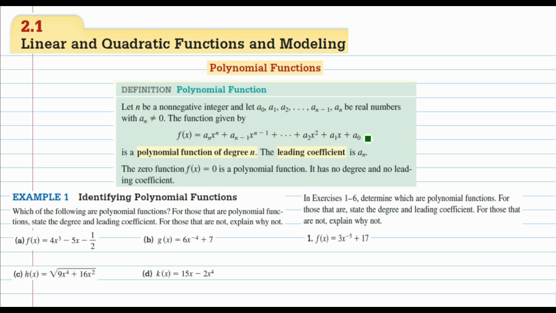So a sub 0 is like the last coefficient. It doesn't have any x's. As a matter of fact, it has an x to the 0. Get it? X to the 0 power. Then the next one is x to the first. The next term is x to the first with a coefficient, and that coefficient is nicknamed a sub 1. So like the first a, but it's really the second a. It's hard to explain. Then x squared is a sub 2. Then we would have the x cubed term with a sub 3. The x to the fourth term is a sub 4, etc.